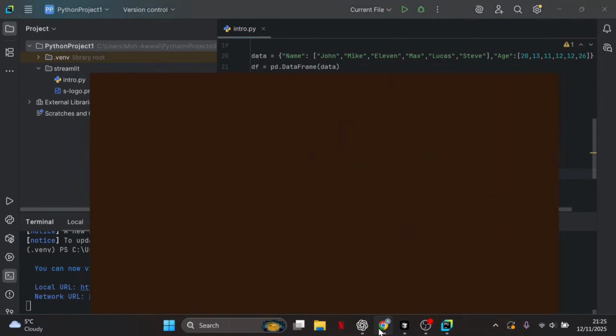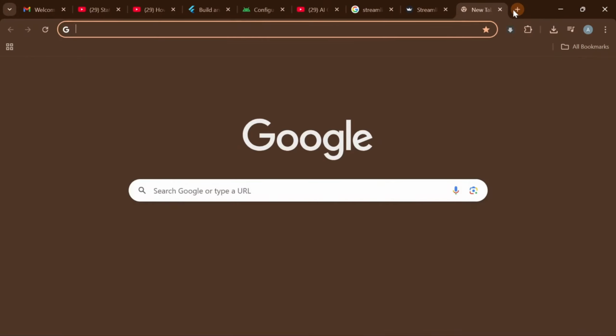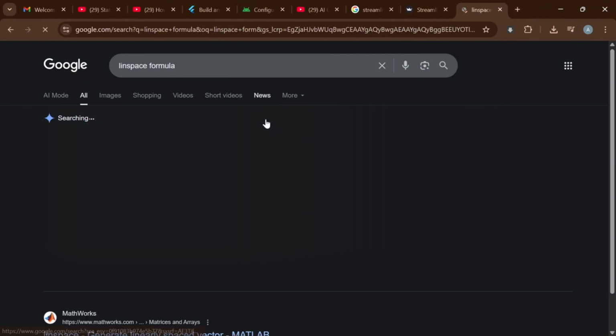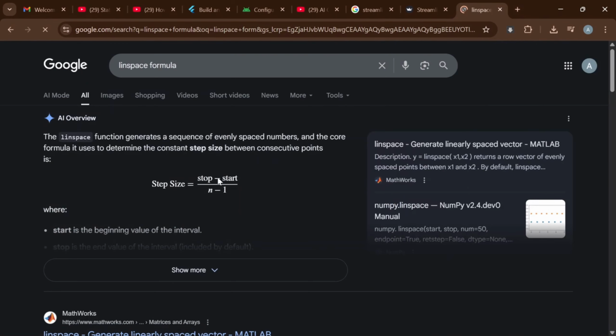So you can check the formula online here. You can say linspace formula. Alright, linspace formula. So okay, let's see. So stop minus start divided by n minus 1. So that's basically 10 minus 1, right? That's 9 divided by 20 minus 1, which is 19. So 9 divided by 19, right?